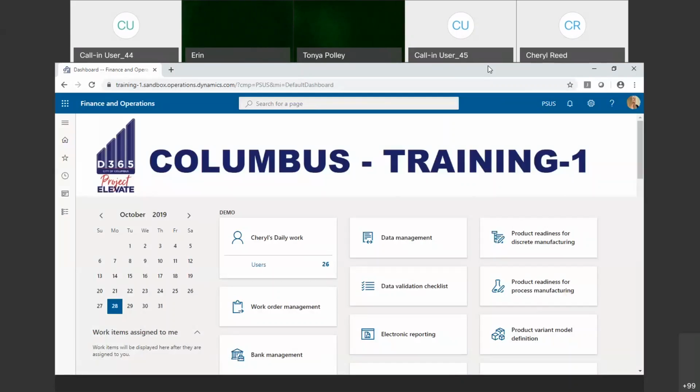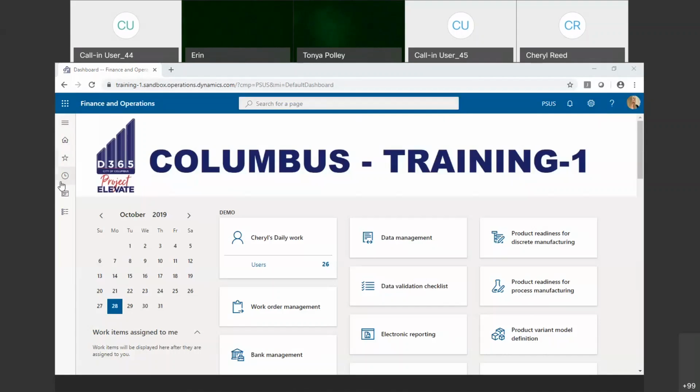Okay, so this is our training environment, one of our training environments for 365. It looks quite a bit different on this particular page. Again, you'll notice that I am directly in the web browser. Today I'm using Chrome, I think. This is the first thing that you see when you log in. Keep in mind, I'm right now a system administrator, so I am seeing a heck of a lot of stuff on this right-hand side that will be tailored to whatever user roles that you have.